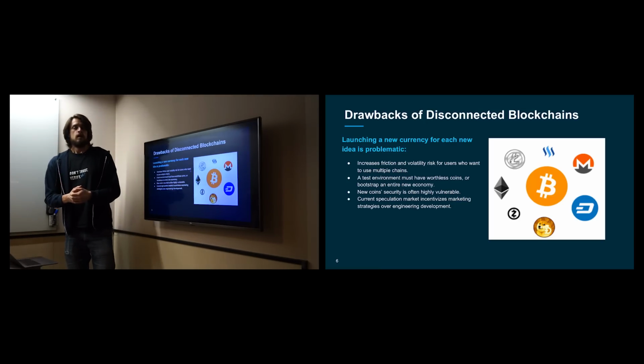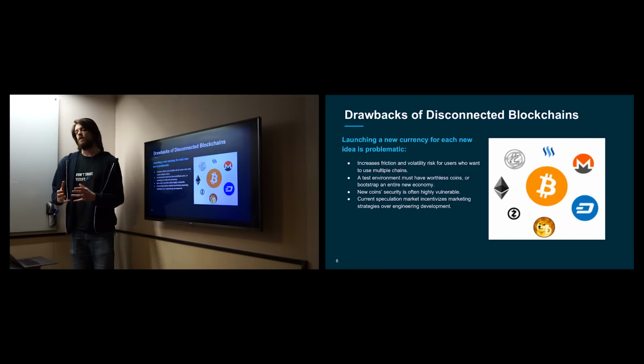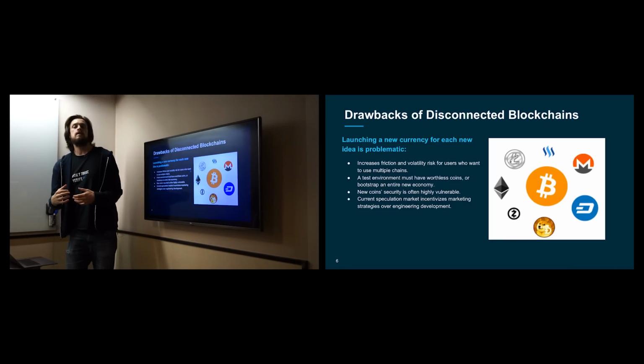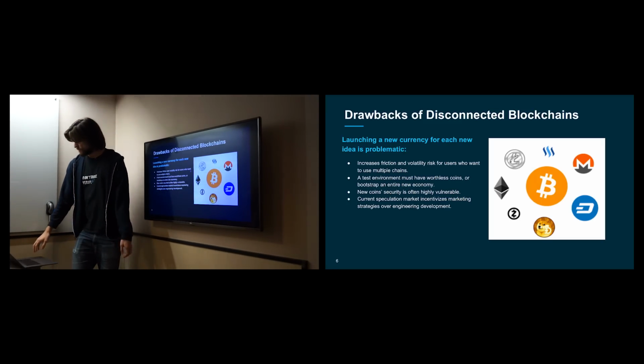And because speculation is a big part of the space, there are skewed incentives as well, where a lot of coins were incentivized not to build useful tech, but more so to just market themselves as much as possible and try to earn more money. So we saw a lot of problems when trying to roll out alternative rule sets.